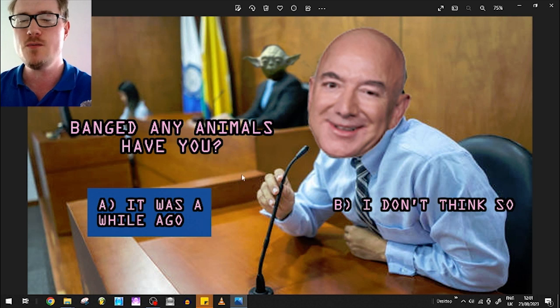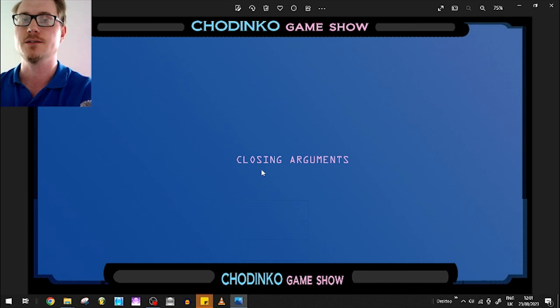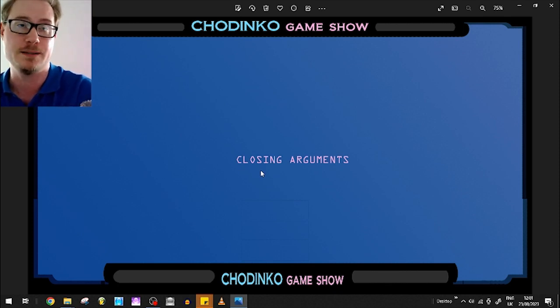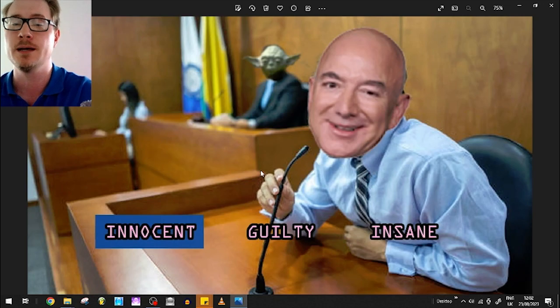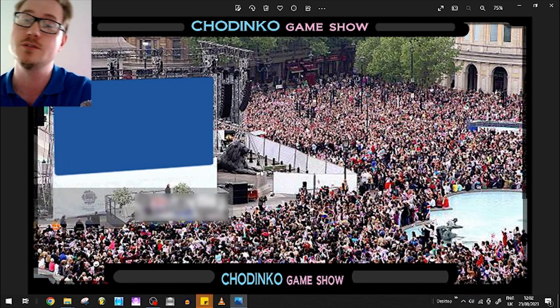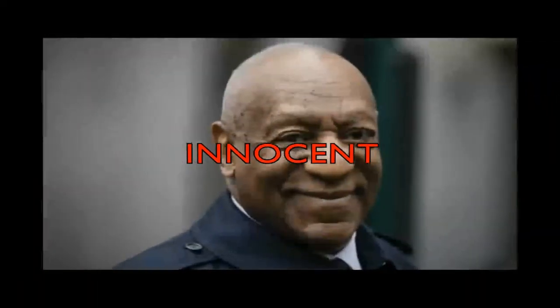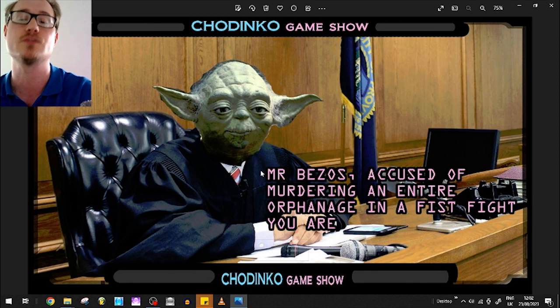Banged any animals, have you? I don't think so. And then we got closing arguments again, so you got 30 seconds, you can talk about the fact that he doesn't think that he's banged any animals, but if he was going to bang any animals in a water park, then I might suspect Jeff Bezos, but that's neither here nor there. How do you plead? Now, he's used both his bribey-wibey, so how is he going to plead here? He pleads innocent. So now we got to do the coin toss to find out whether or not he's innocent. And guess what? He's innocent. Boom. Okay. Next criminal charge.